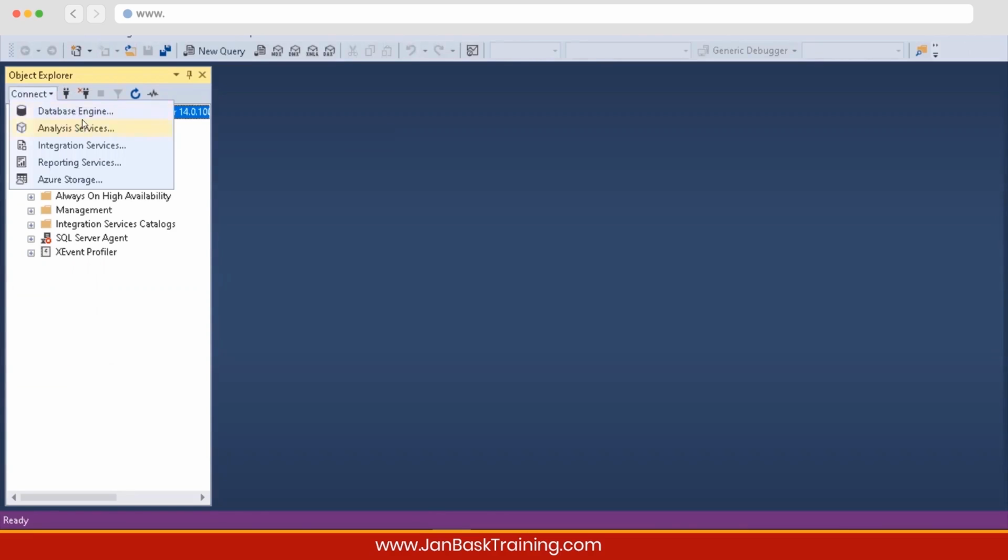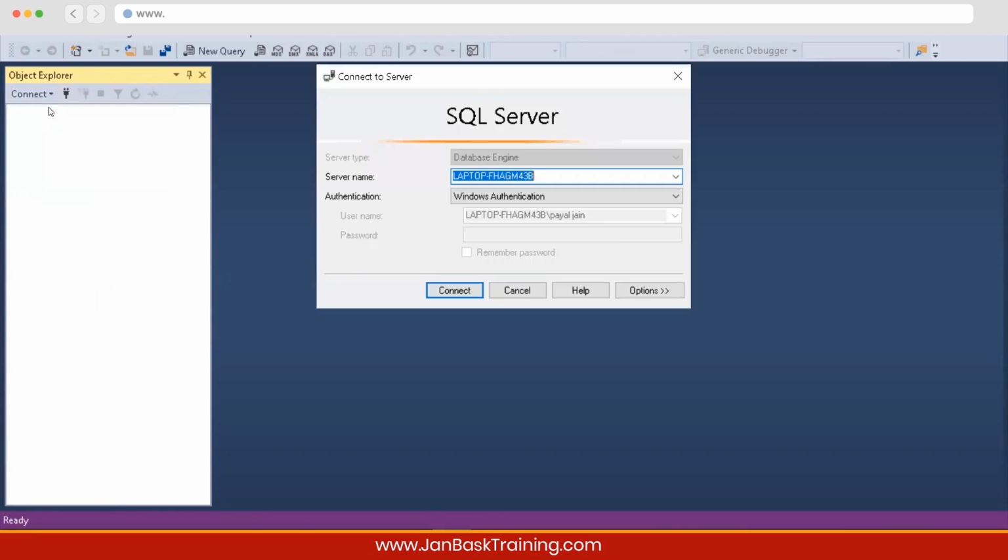Then there is another option, which is called SQL Server authentication. Now, what is the difference between SQL Server and Windows authentication here? As you know, Windows authentication takes the username when you are logging in to your machine. The same name with which you log in to your Windows system can be used for SQL Server as well in order to proceed.